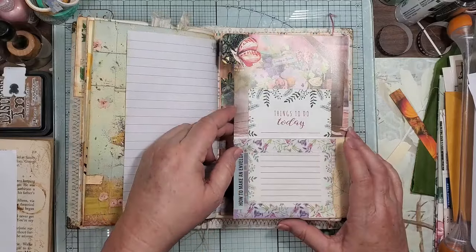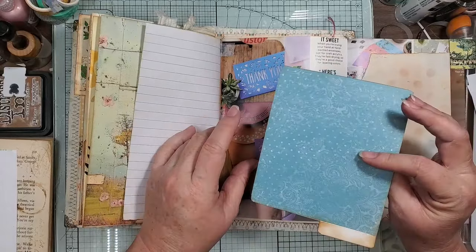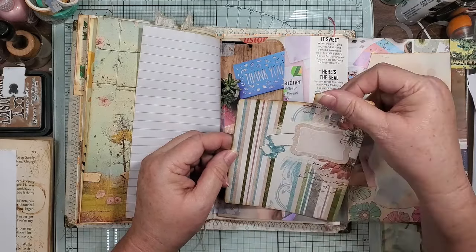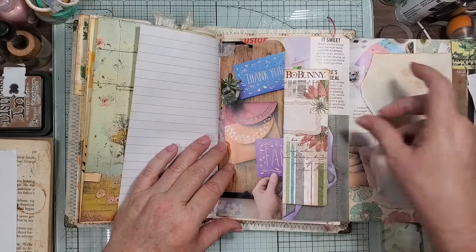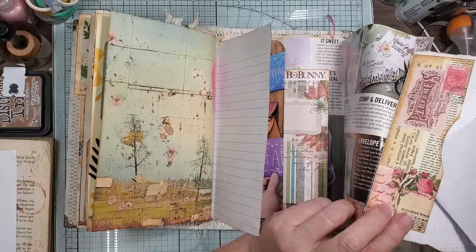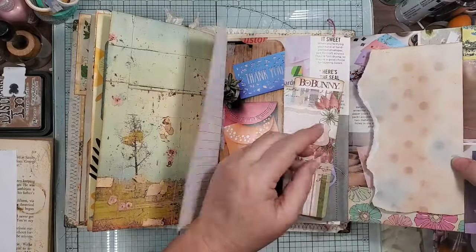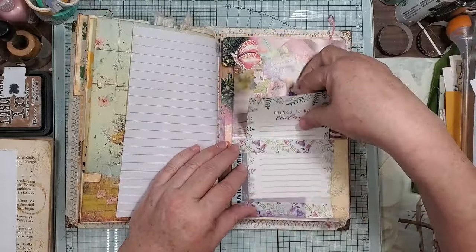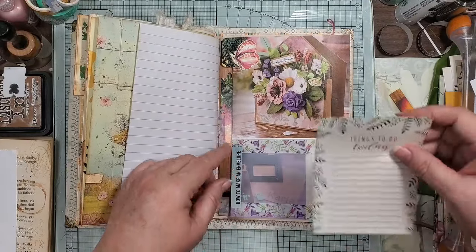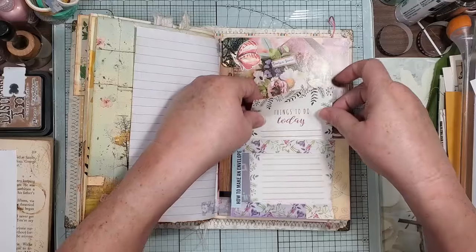So he goes in here, and I really like how this little page turned out — I like them all, what can I say. And then this is our project flyer from Hobby Lobby that I did the little Bow Bunny card on, and then just cut that off so it can be a tab. Then this flips out and it has a pocket there and writing spots there.